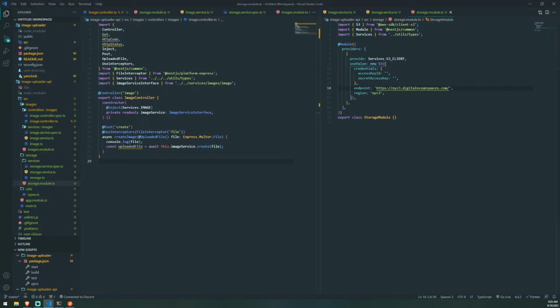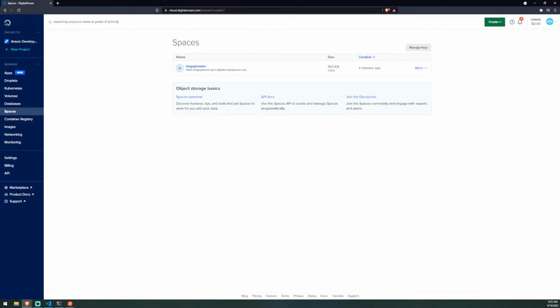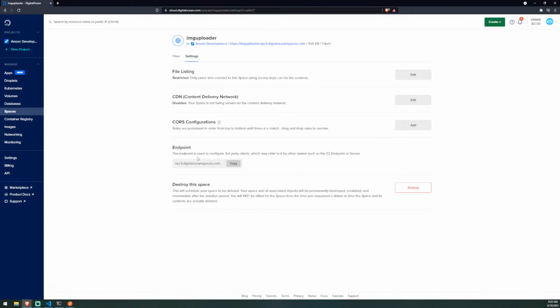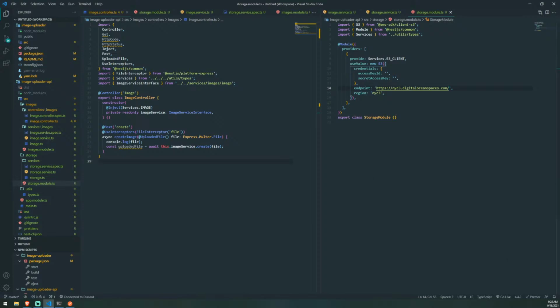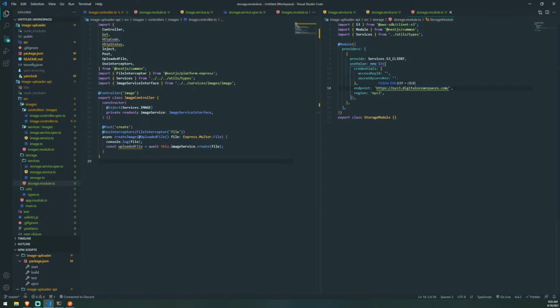Okay, so our region is NYC3, and it tells you that right over here. If you go over here, yeah, it tells you the region right over here. The region is basically this part over here, this NYC3. Okay, and so that's the domain that we need. So nyc3.digitaloceanspaces.com. That's the endpoint. Now, if you're using Amazon Web Services and if you're using S3, you would obviously change this to an actual S3 endpoint. And obviously make sure you change the region too. Right now we're in NYC3.